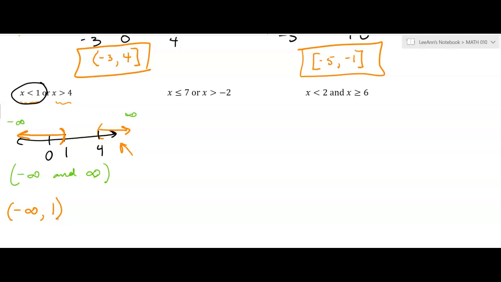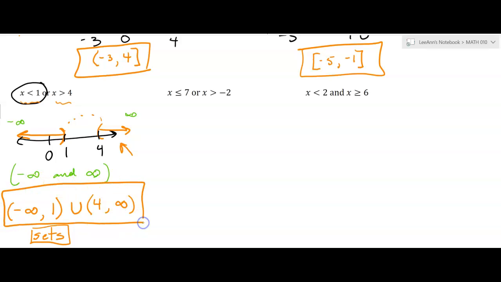And then I have to skip over some stuff, right? Like I'm skipping over to this other section. We connect that with what's called a union symbol. Now make sure you use the union symbol in MathPad for WebAssign. It's under sets. You can find these symbols for the parentheses and the brackets under a little tab in MathPad called sets. This other group of numbers is going to go from 4 to infinity. And so that's the way that interval notation is written.